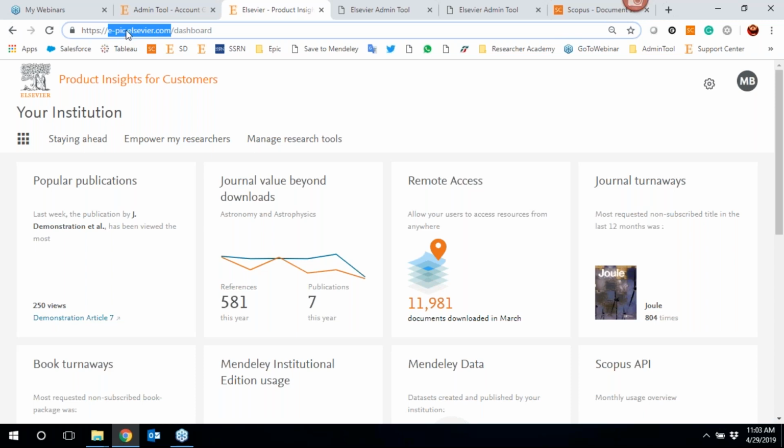And logging in with your admin tool administrator login details, you can simply browse the different information and play a little bit with this platform. It is very useful. And if you need support, please let me know. So this was about the product insights for your organization, which we call EPIC.